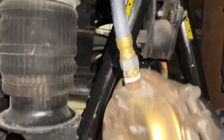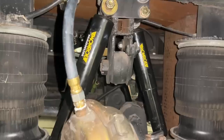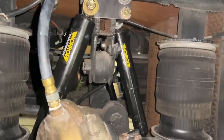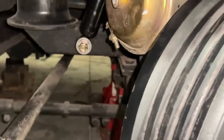We've got a little heim joint in there that's on an adjuster where we can actually adjust it up or down if we needed to. So we're going to have the ride height situated here, and then the shocks are in the ride height. The shocks are in the middle of the travel from up and down. So we should have a lot better handling on this bus. And instead of it being jacked up an extra 5 inches higher than it should be, it should handle a lot better. But we're working on the front end here and figuring out why it's all out of whack.